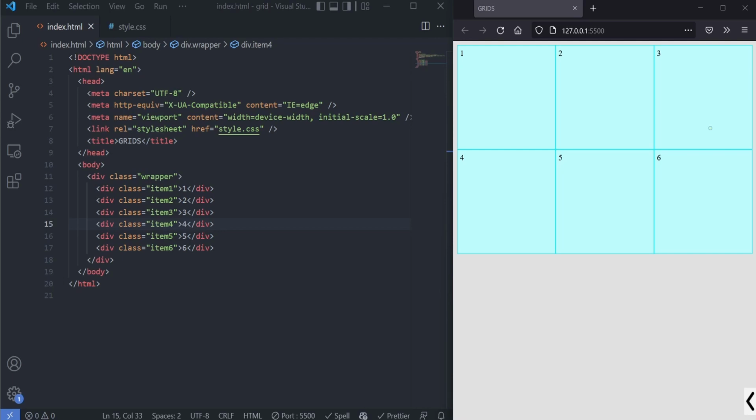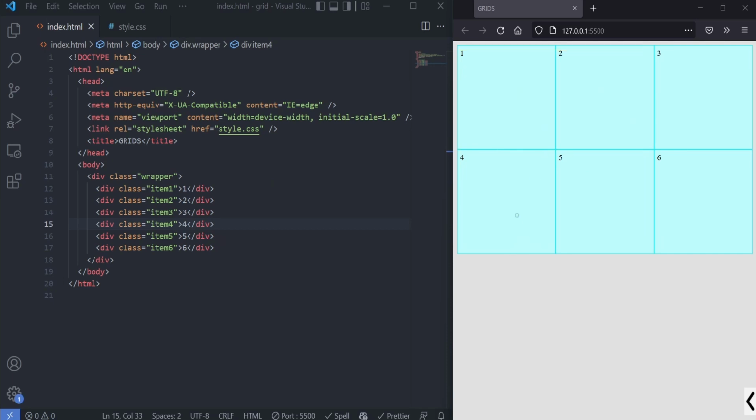Now let's understand the basic terminologies in CSS Grid. These boxes here are called grid cells. We have 6 grid cells, and the direct children of our grid container are called grid items. As of now, each of these grid items is sitting inside one grid cell, but this might not be the case, and one of these grid items can occupy more than one grid cell. In this case, it's called a grid area. So the first grid item might be occupying 4 grid cells. This I will explain in a bit.